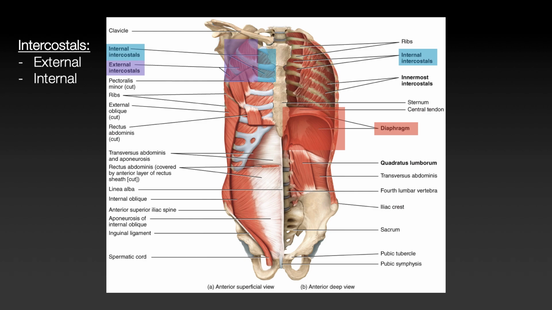The external intercostals and internal intercostals are 2 layers of the same set of muscles, basically. They are in very close association. Now, how these affect the thoracic cage, we don't know yet. I'm pointing them out to you here before we discuss the mechanics or the physiology of breathing.